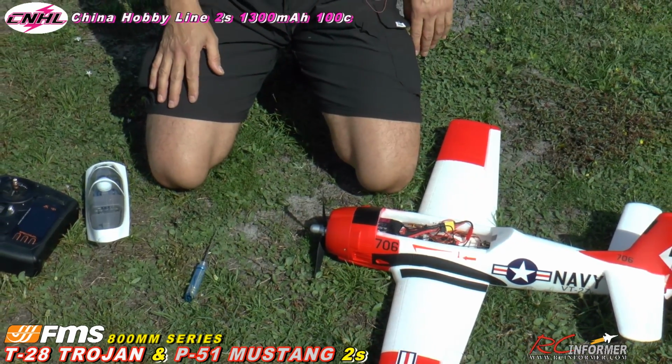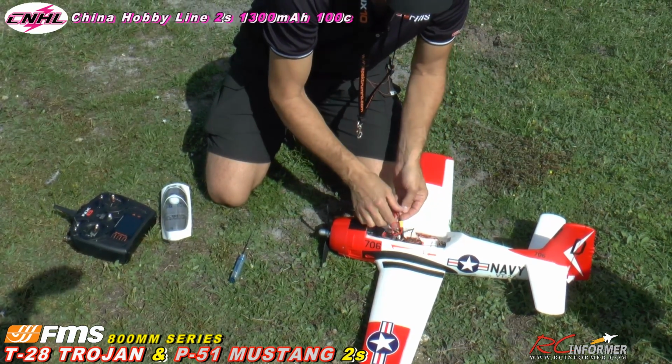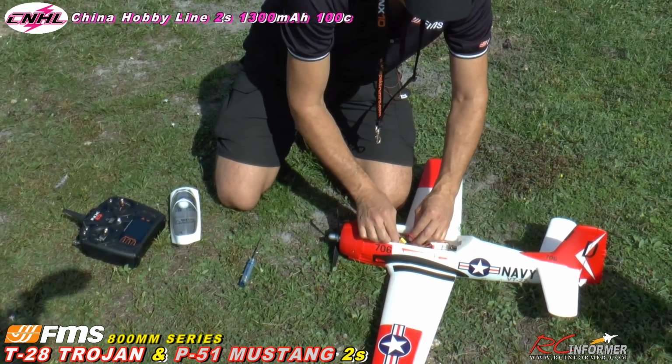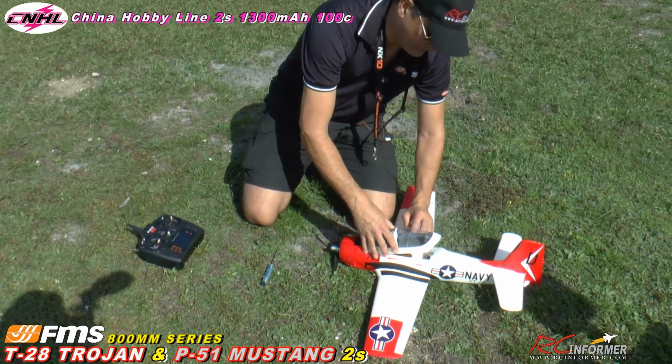Flight controls are all good to go. Yeah, there we go. So we're good to go. Battery's all the way full forward. And again, the battery's not heavy in this thing, folks, so you don't really need a strap to hold this battery down. It's pretty straightforward how this all goes in.